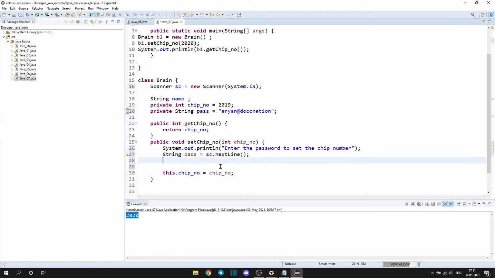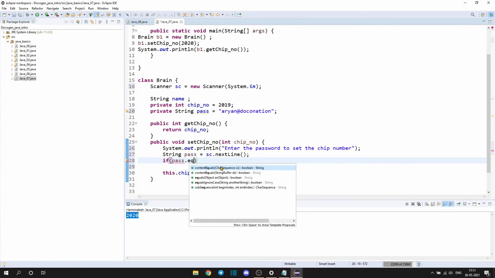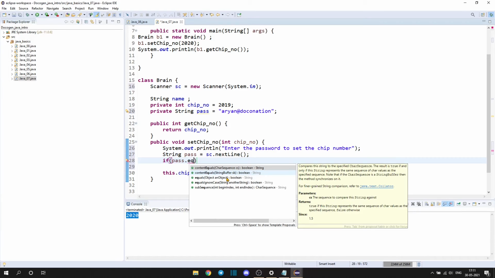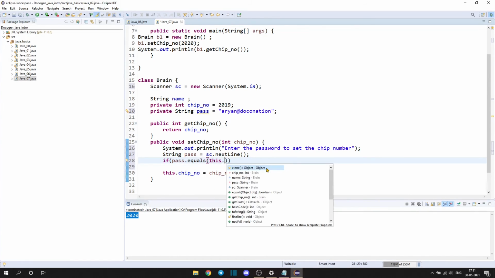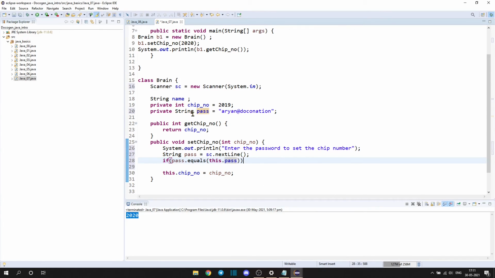Now it will ask for the password, and if the password which I got equals the, since we are using strings, we will use dot equals, if it is equal to this dot password. Okay, so this means this class's password.